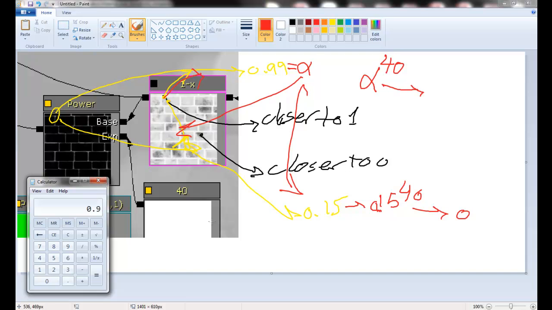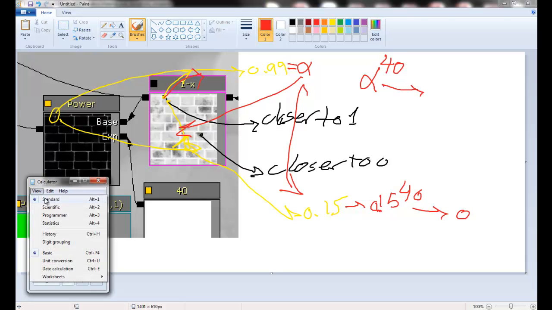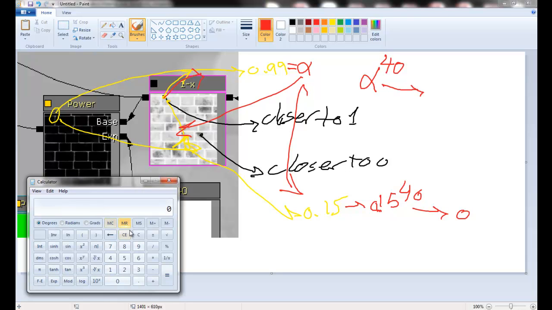Okay, 0.99 raised to the power 40 is 0.67, whereas 0.15 raised to the 40 is going to be practically 0.